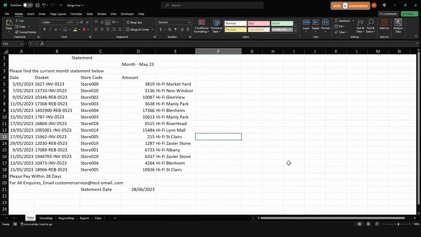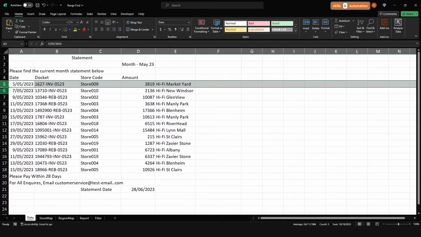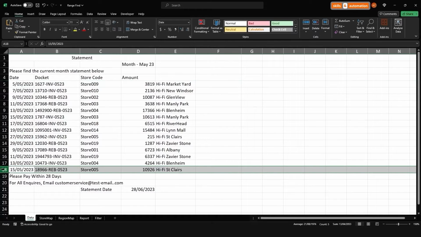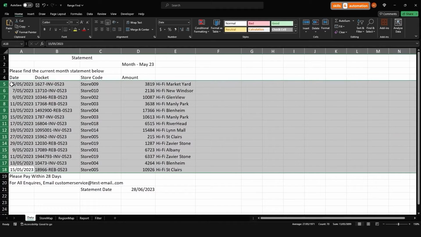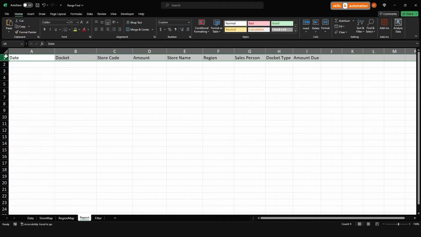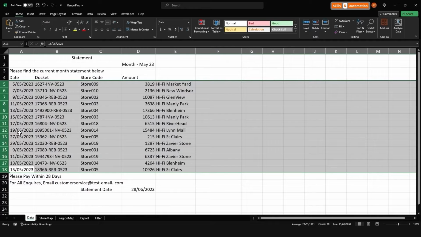Welcome to the advanced section for using the find function. First up, we will look at how to identify a data range that is sandwiched between other lines of text. In this data set, we have a monthly statement of invoices from a supplier. The data set that we are interested in starts from row 5 and runs now till row 18. We want to identify this data range dynamically and copy it over to the report sheet within columns A and D. And notice we already have our headers in this sheet. But row 5 to 18 is just for this month.